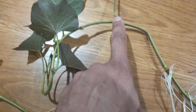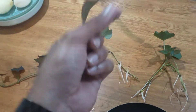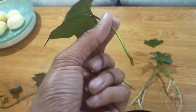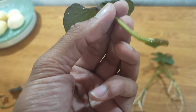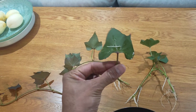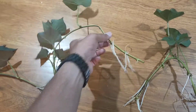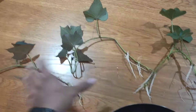I also wanted to talk about the leaves themselves. You can't just snip a leaf off and place that in water. This leaf here I've had sitting in the water alongside all of the other vines for the same amount of time, and it has not sprouted roots whatsoever. The leaf is absorbing the water and it hasn't wilted, but it's just going to stay a leaf. So you do need a stem in order to make viable roots grow out of your slip.